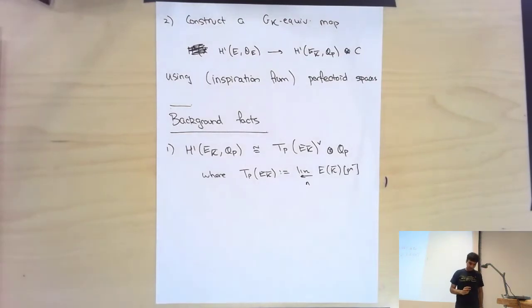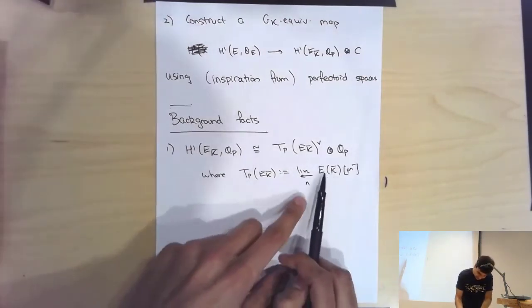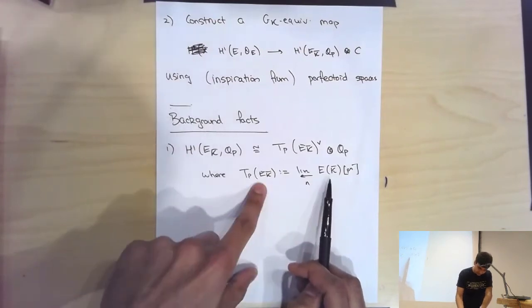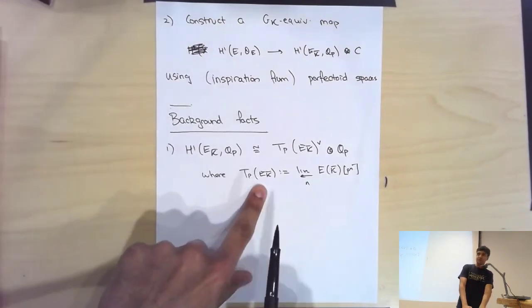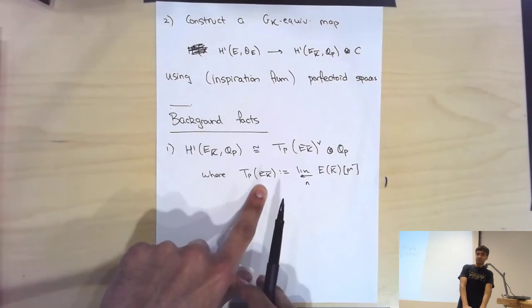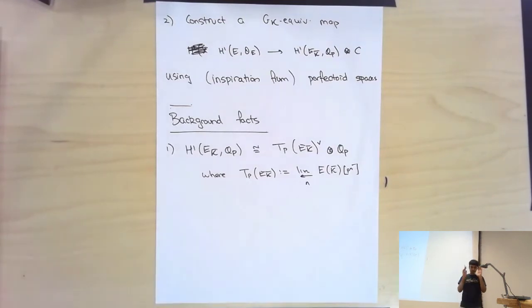I should emphasize this. So this construction that takes this abelian group E of k bar and produces the Tate module makes sense for any abelian group whatsoever. You don't need any kind of assumptions on torsion or divisibility or anything like this. So the Tate module functor is a functor from abelian groups to abelian groups. And I will be applying it later to a different object. So I just want to emphasize this point.